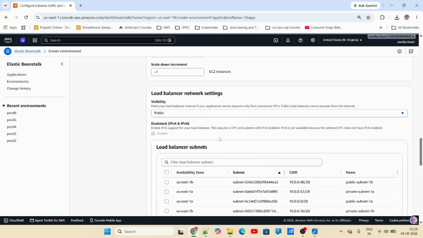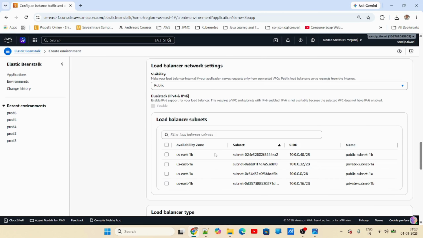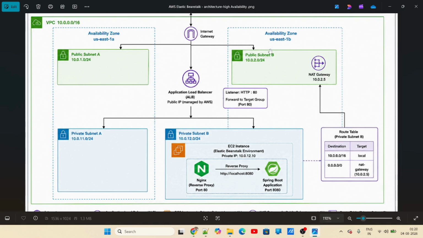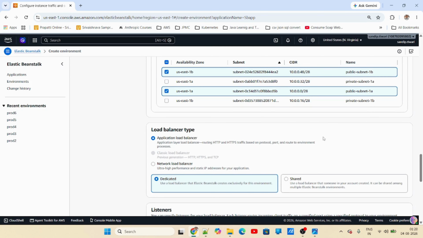Now we come to load balancer configuration. Okay, so now we are into this ALB configuration. So let's understand that. Where do you want the ALB to be deployed? We can select one public subnet, that is also okay. Just note that a load balancer is a regional resource. It is always on top. It can access all the availability zones. But Beanstalk needs this information. I'm just going to add 1A and 1B, and both of them are public subnets.